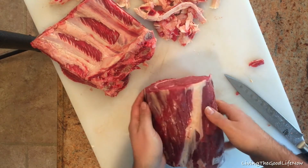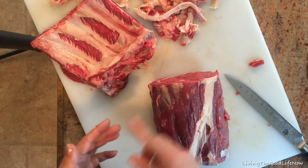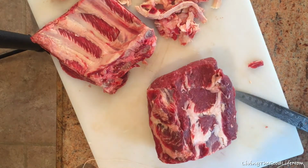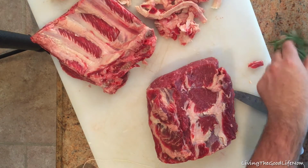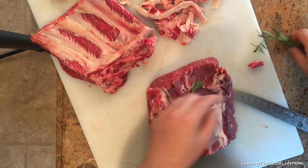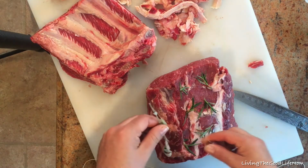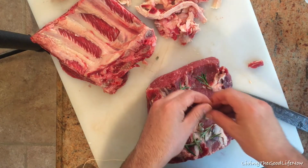Alright, so usually you have two people helping you, but right now everyone's at work. So we're going to tie this up with string to keep it in that round shape, and then we'll season it. I'm going to go a step farther. I'm going to put some garlics in there. Alright, here we have some fresh rosemary. So I'm going to sprinkle this right in here. And some dried sage. You can use fresh too, but I just have this handy, so I'm going to use some dried.